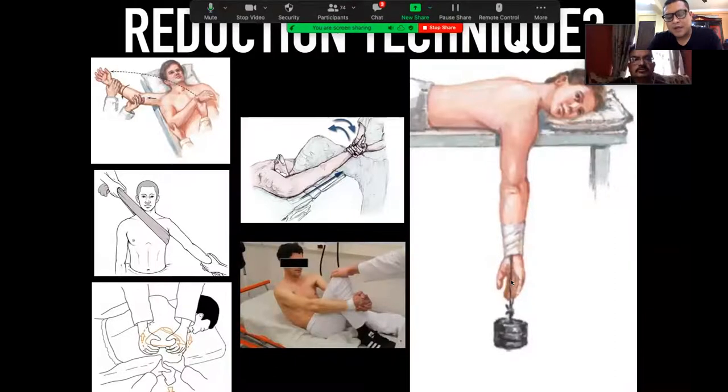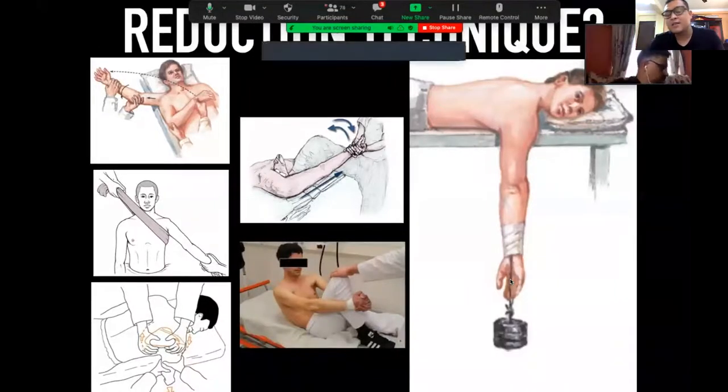I would like to take this opportunity to mention something about the scapular manipulation technique, because during my residency, one of my colleagues had his thesis on this technique. In all other techniques, what we used to do is manipulate the shoulder, manipulate the arm. But in scapular manipulation, it is just the opposite. We manipulate the other side, that is, we just push the inferior angle of the scapula towards the center.